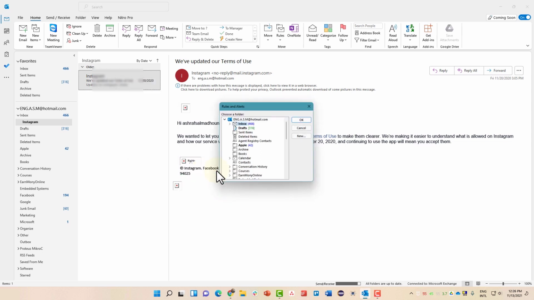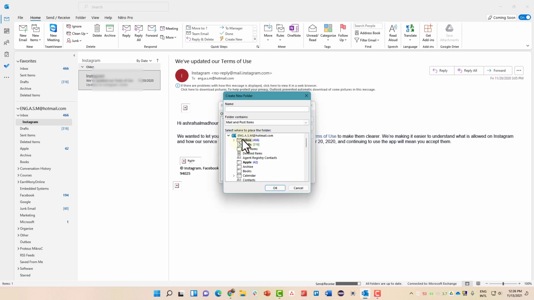Now, once you click on it, you will see a window that tells you where you want to place the email that comes from Instagram. Simply select the folder, or if you want to create another folder, click New and call it a new folder and place it wherever you want.